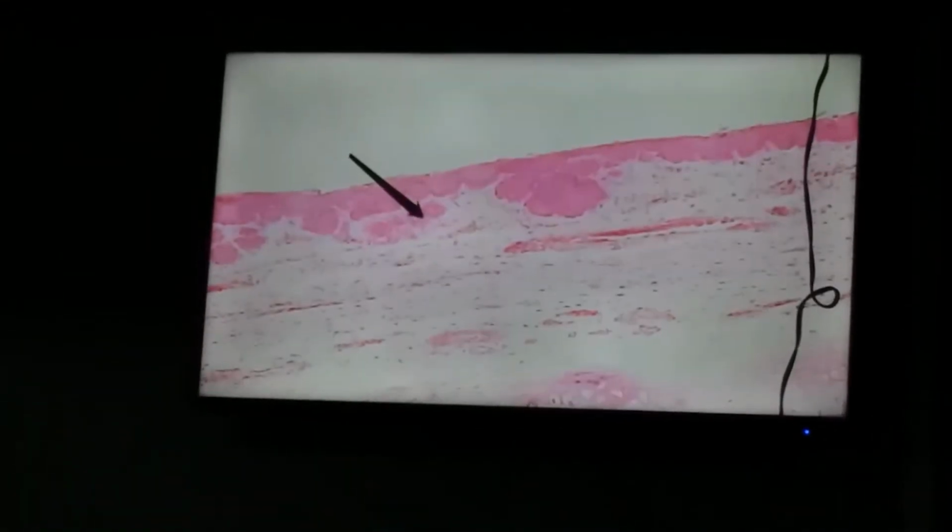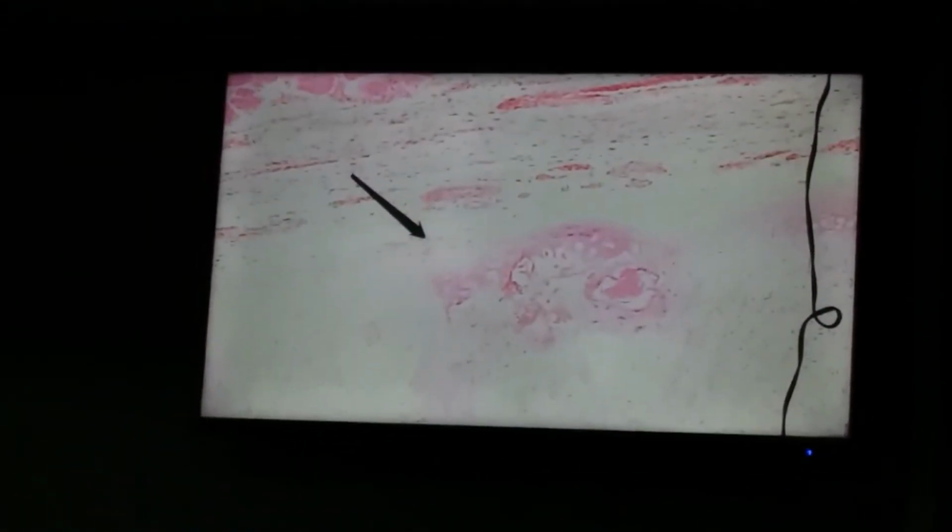Okay, the second type of cartilage is this one. They are the same, except that there is the presence of this type of fiber. It is no longer collagen. What could that be? So this one is your epiglottis. Okay, epiglottis. So shift into higher magnification and then study the second type of cartilage.